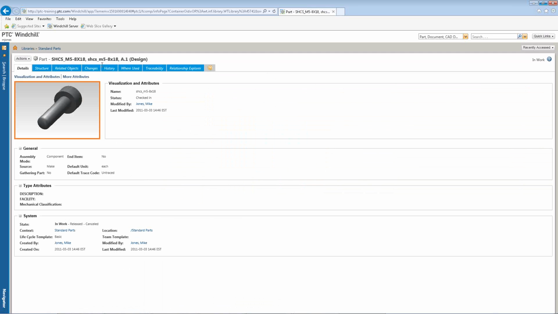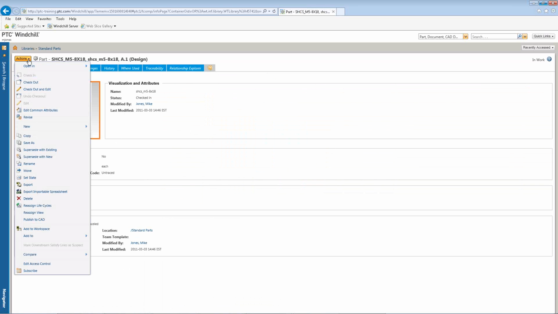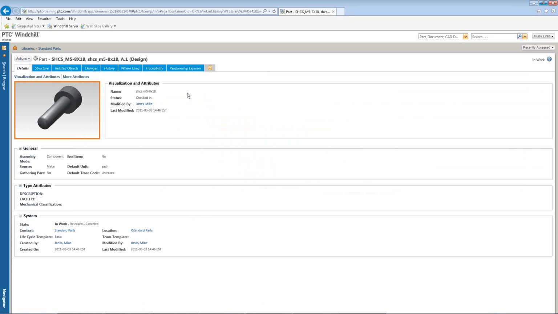This one does not. So if I come over here, you can notice that option is not available because there's nothing for me to specify what values I want to search by, or basically find the familiarity with.